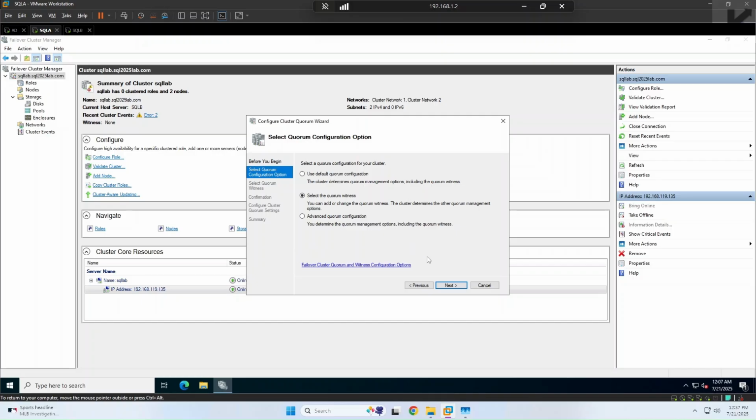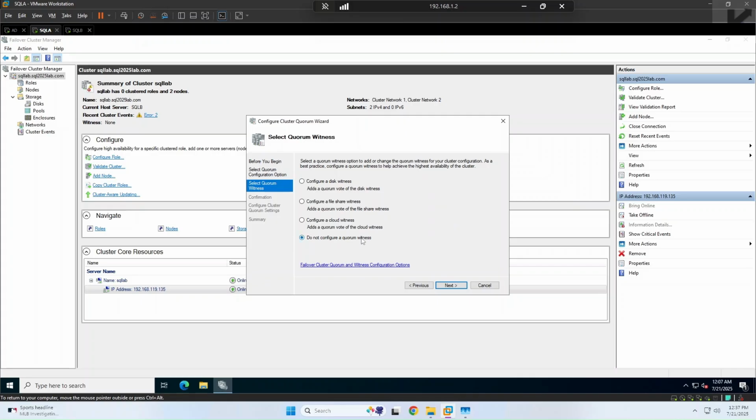In this case, I'm just going to select the quorum witness. You can see there is a default one. If you have an additional Windows node, then that will be used as the default, but I'm going to select quorum witness. And here, as you can see, it says create a disk witness, create a file share witness, or create a cloud witness. I'm going to use a file share witness because it's very easy to set up. A disk is basically what you would call your Quorum Drive. I'm not going to set up a disk because again it's just a Hyper-V VMware virtual machine.